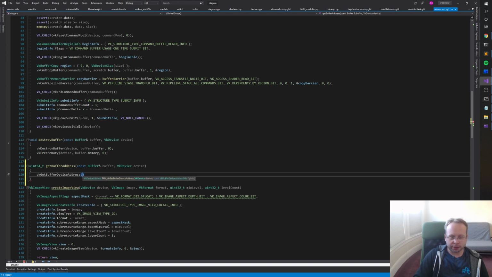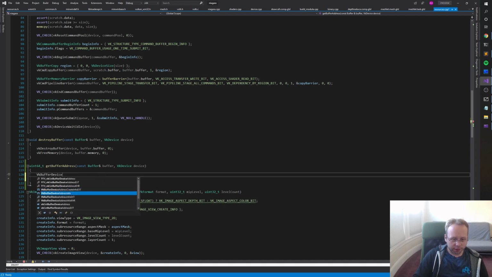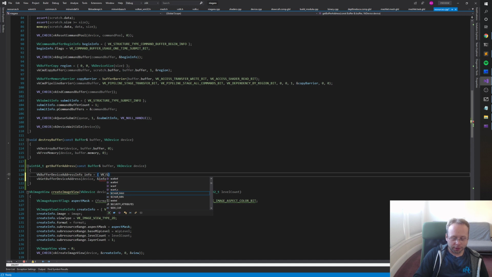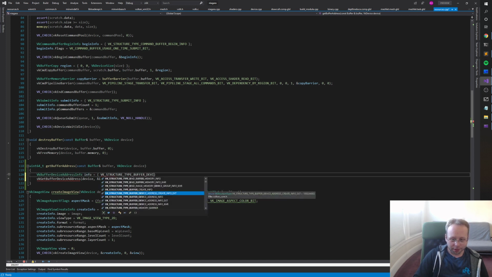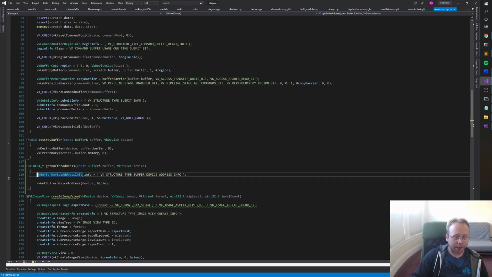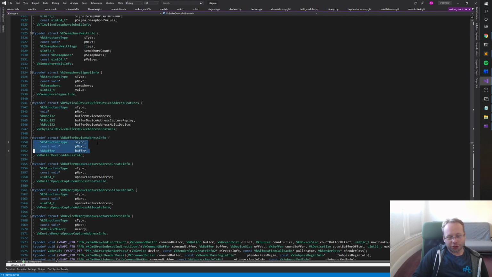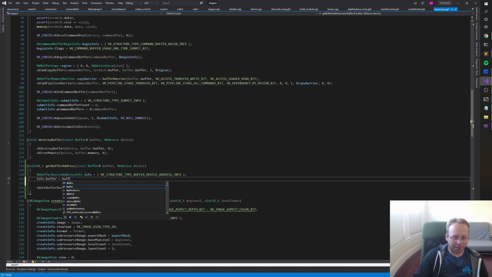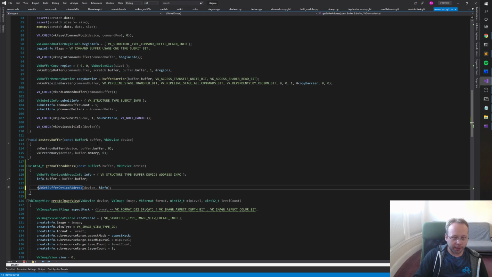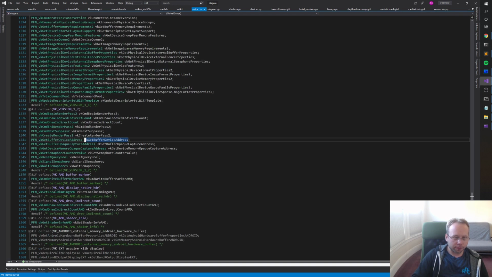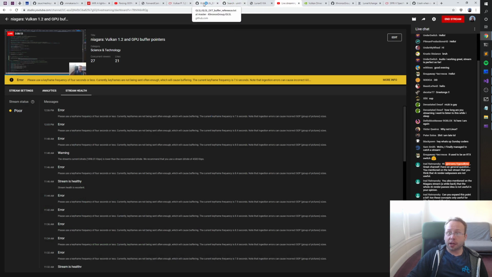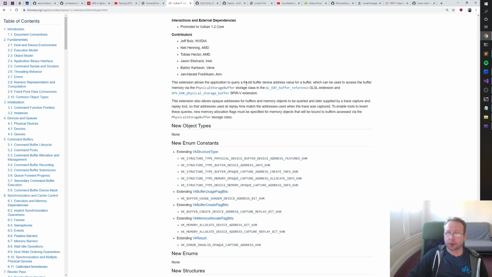So it's gonna return the VkDeviceAddress, but I think this is just a pointer. And so we need to pass a device and the info, the buffer device address info. So this is the usual Vulkan verbosity, so we need to set the structure type to buffer device address info. Great, and we are just gonna pass info buffer. Okay, and then return this. I'm not sure if this function can return an error. If it can, we should probably assert that it doesn't.